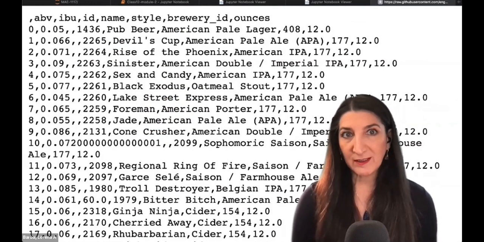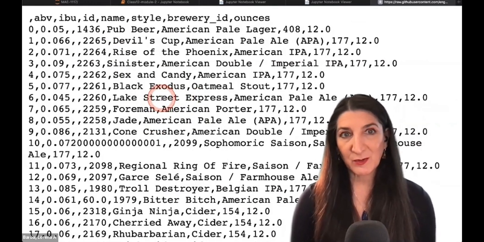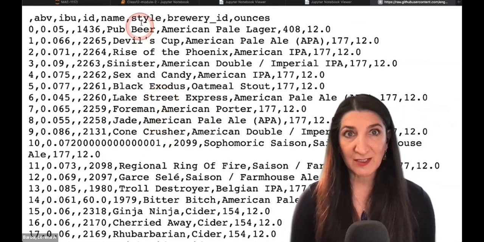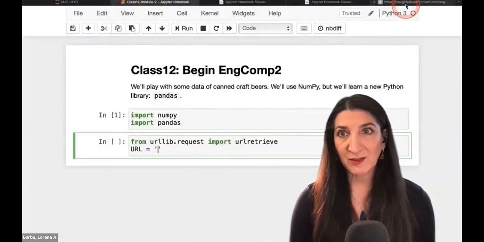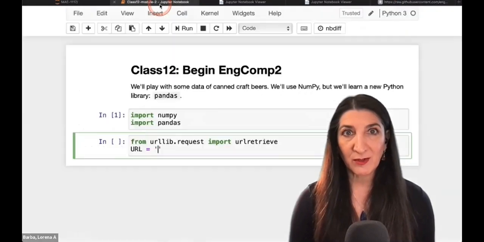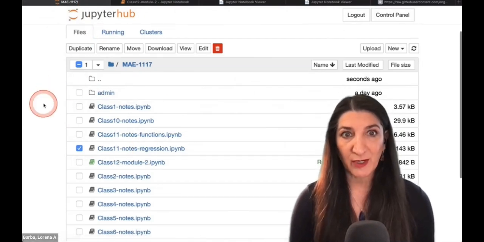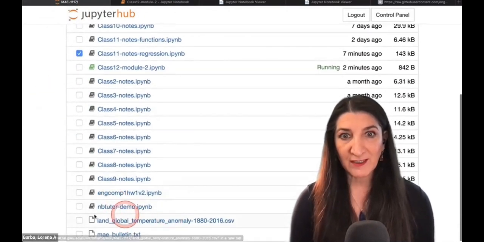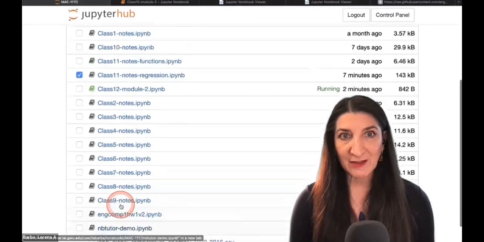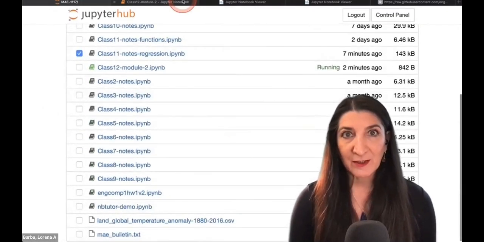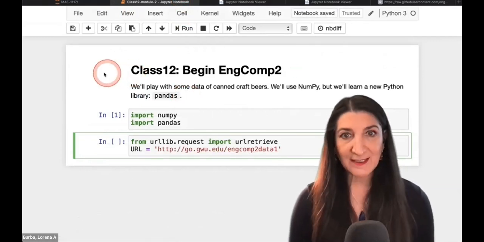With that URL, you can see here in this new browser tab what the data looks like. But this is on the internet somewhere, and we want to load that data into our local working directory, which is on Jupyter Hub, right? So, as we have for the other data sets, we want to add that data here somewhere. We don't have that data, we need it. Okay, so let's put that as the URL.